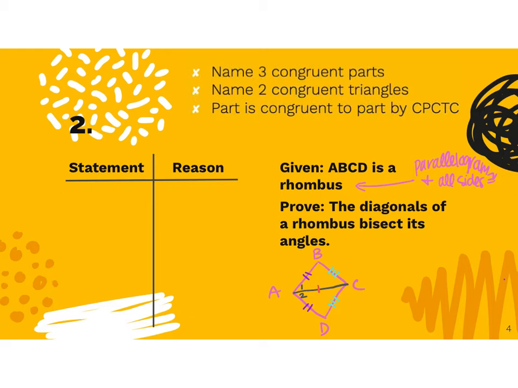Now, as I look at this, in my two triangles, I can use side, side, side to prove that my two triangles are congruent, which in turn means through CPCTC that angle 1 and angle 2 are going to be congruent. Which then means, because those two angles are congruent, that side length AC is going to be a bisector. Now, we did just reason through that backwards, and we're going to use our two-column proof here to reason through it forward. And we have to, of course, start with what we were given. And the only thing we were given is that ABCD is a rhombus.